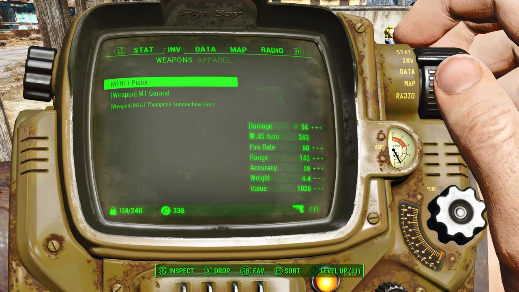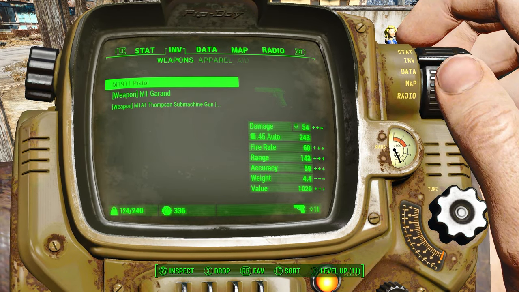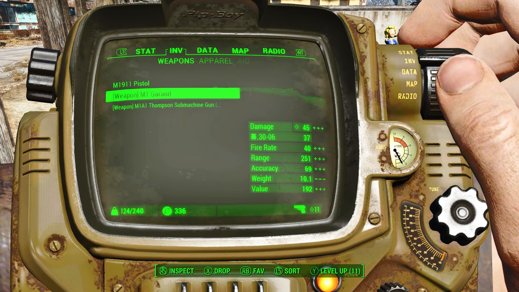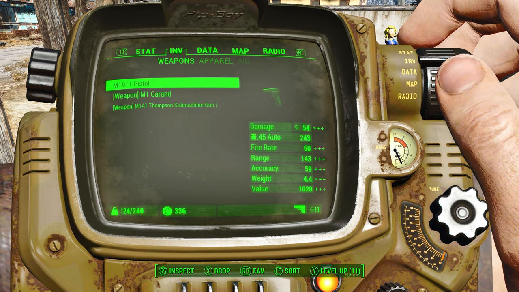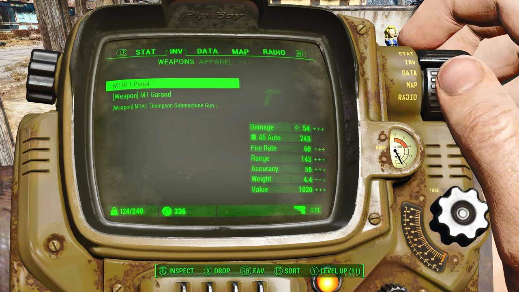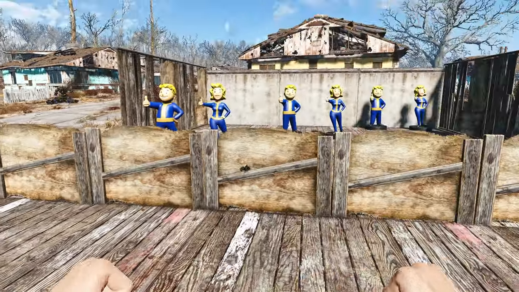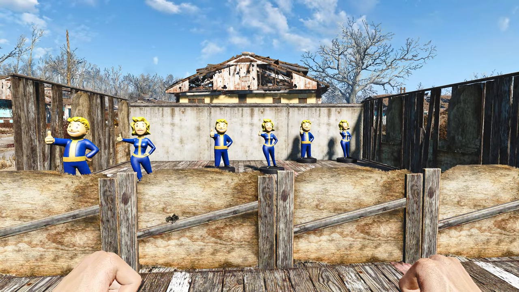Now, let me quickly show off how they all work. As you can see, they don't use any different type of ammo. They do support tactical reload though. And for each of them, they have a pre-next-gen version and a next-gen version. They also have a brief history of all the guns on the front page of the mod.